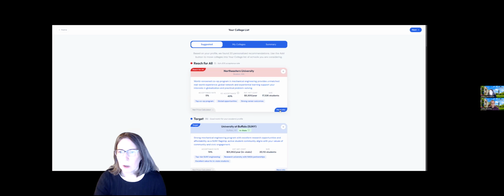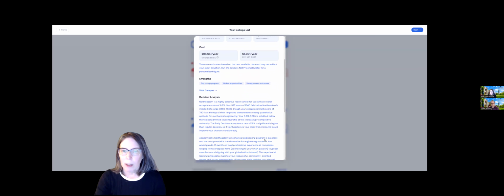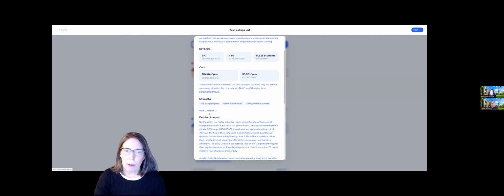From there, you can also do more information in the bottom right. When you go into here, this section at the bottom, detailed analysis, won't be there, but it's going to give you information about the college that we saw on the main card. And then you can click the detailed analysis button, and it's going to go out and get more information about that college and how it relates to you specifically. So why it might be a good fit for you. The other thing that you'll find on here too is you have a visit campus button. So if you wanted to plan a visit to that campus, you could click right there. It would take you to the page so that you can plan out your visit with them.